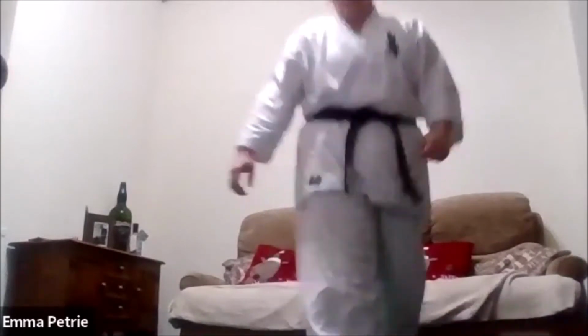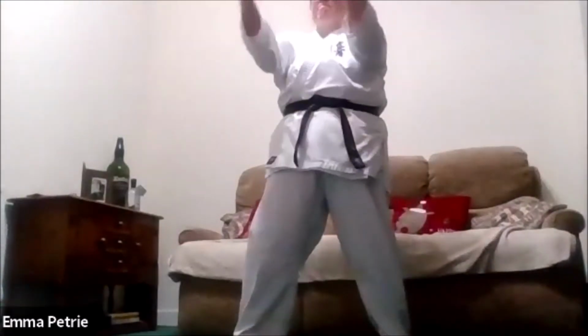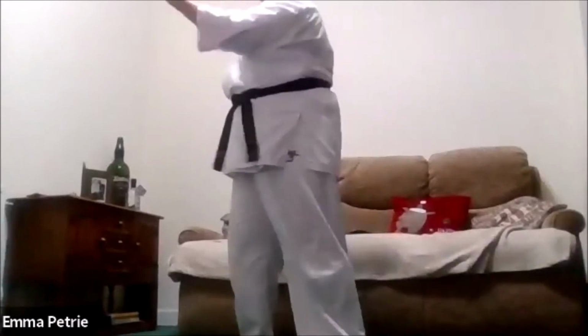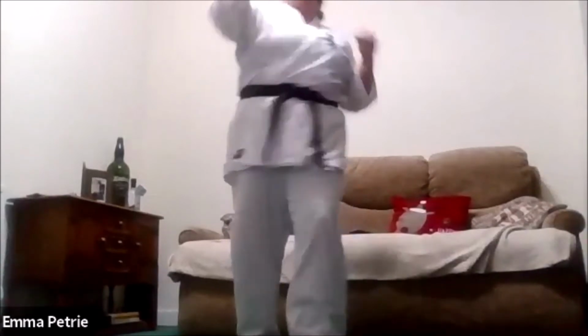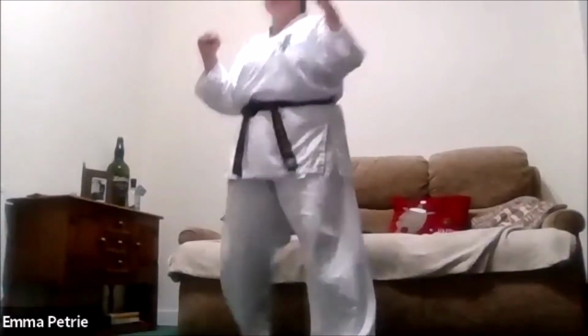Sanshin Dachi. Right leg forward. Stepping forward, Sanshin Dachi. Hajime. From Sanshin Dachi, Chudan Sotuke, Gyakuzuki Chudan with the back leg. Step forward, Chudan Sotuke, ichi. Punch, Chudan Gyakuzuki on the back leg, ni. Then step back, ichi.